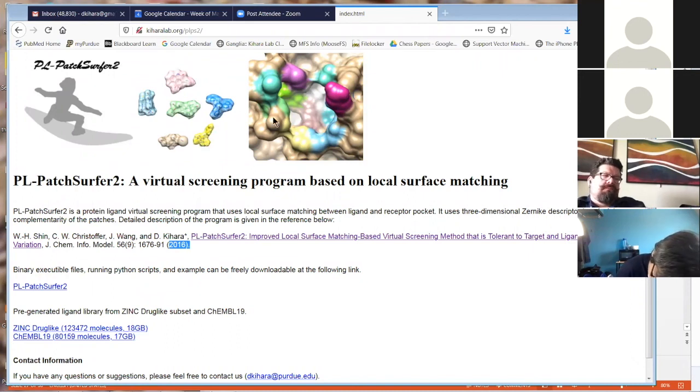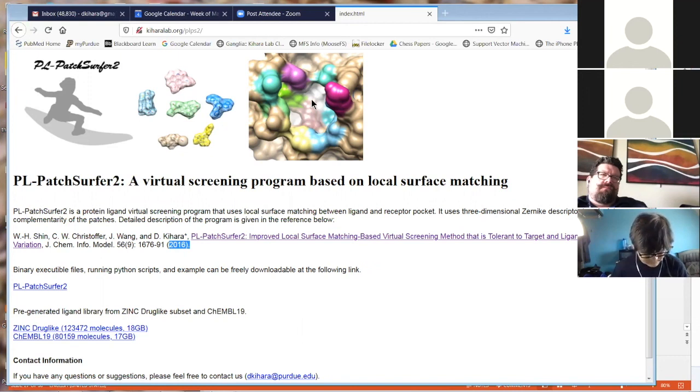So here, suppose you have a known binding site in a protein. I spread points on the surface of the receptor and do basically the same thing. I represent and cut the surface by a sphere, and then compute 3D Zernike descriptors that give us the local surface information. And because this is a ligand protein interaction, we also consider hydrophobicity on the surface and electrostatic potential on the surface.